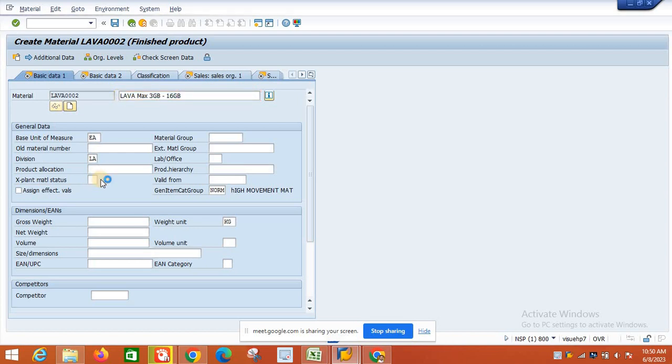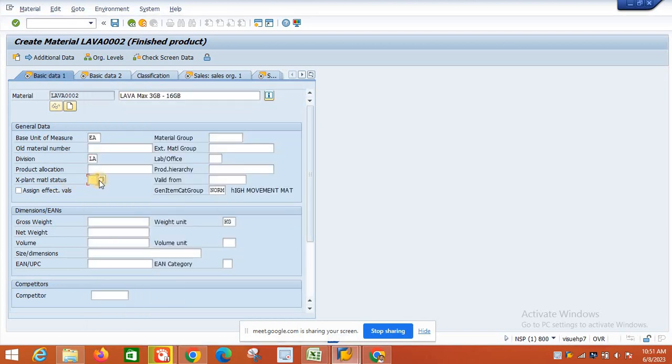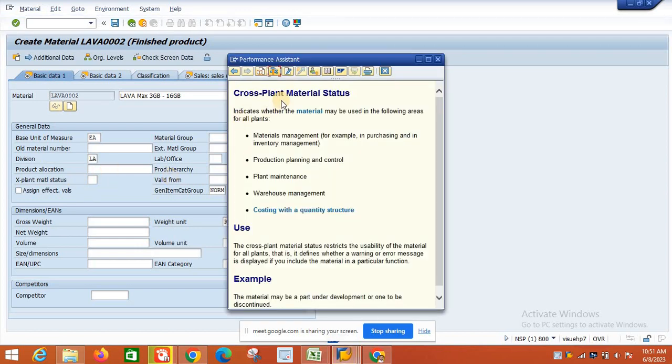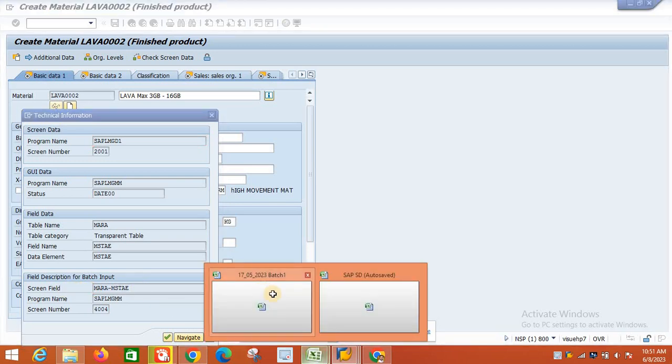Okay. If you put it here, we also give the proper reason why we are blocking that material. Here, n number of options are there. Block for promotion or block for task. Then for October. Okay. So we can give any reason and we can block that material. As of now, I am not blocking that material because I want to use that material in the future. But I will put the technical field name for this. I just click on the technical field name and I give the technical field name.